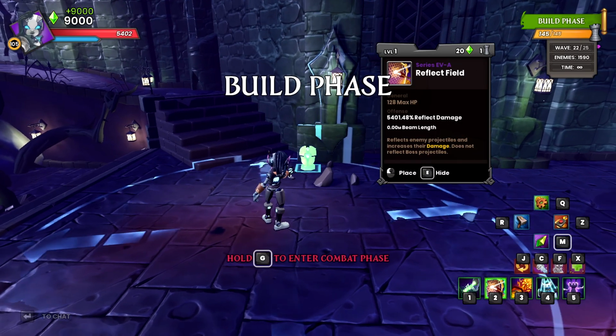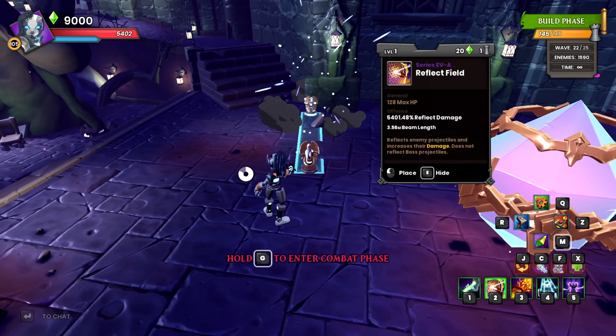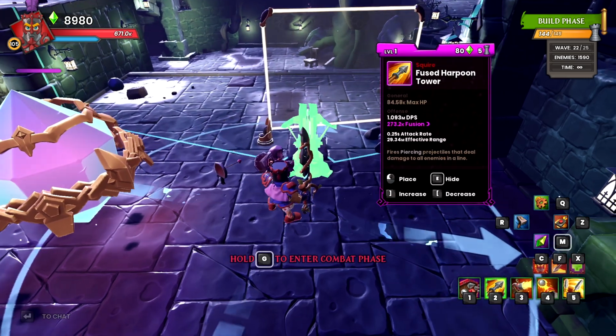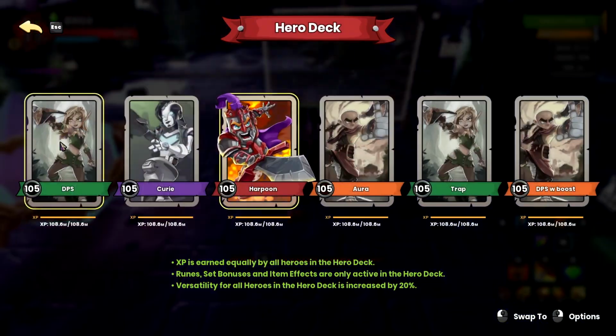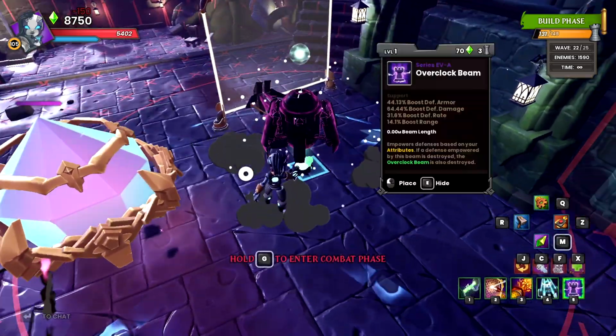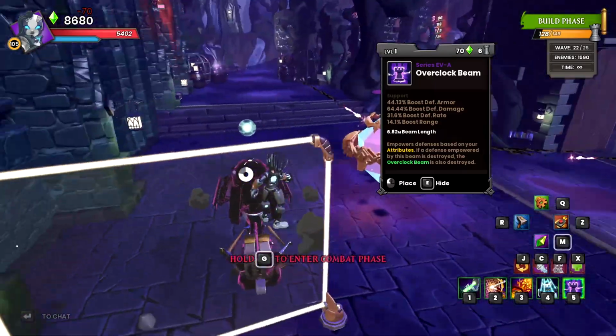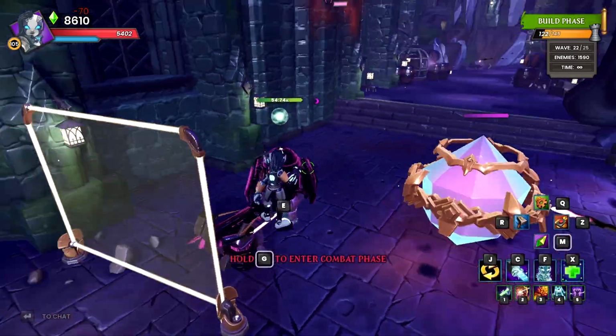So we want to start off with a reflection beam right here, just a nice 1DU. Behind this reflection beam we're going to be placing a harpoon, and right behind it a PDS. This is sufficient enough for this area. The PDS obviously helps wherever.